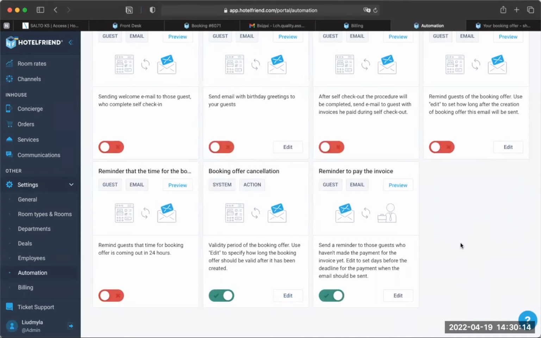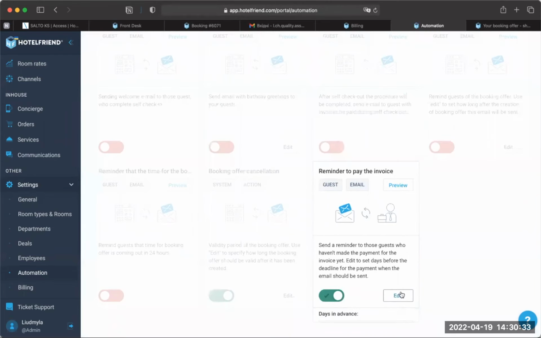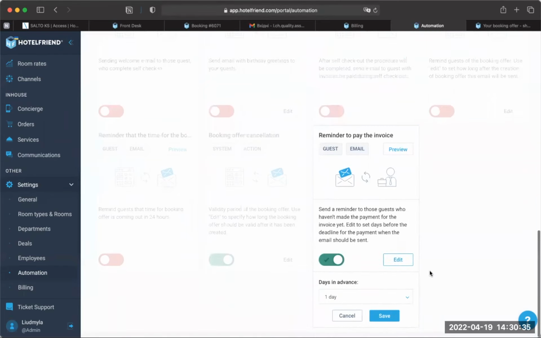This was a request for when there are invoices in expected status, invoices that are deferred. The hotel can use this option to remind the guest that he has an unpaid invoice, and also set the time when he wants this email to be sent.